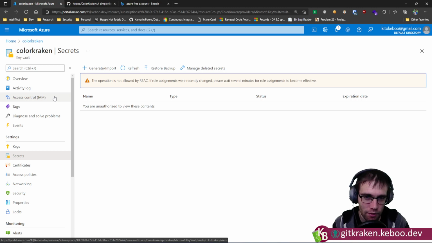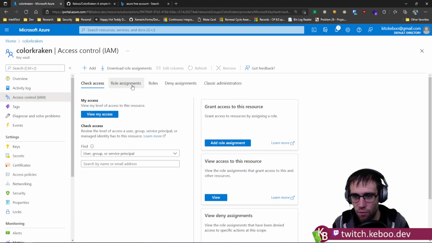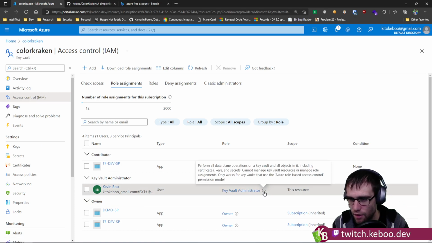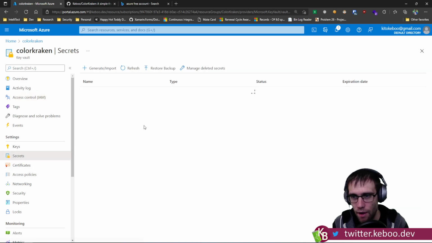They aren't joking about those several minutes. So we're going to just confirm that it does show me as a KeyVault administrator and that, yeah, perform all data plane operations, i.e. manage the data of your certificates, keys, and secrets. The secrets are what we care about. There we go. Oh, I went in. Oh well, we'll leave it.